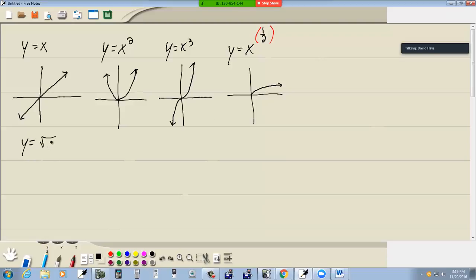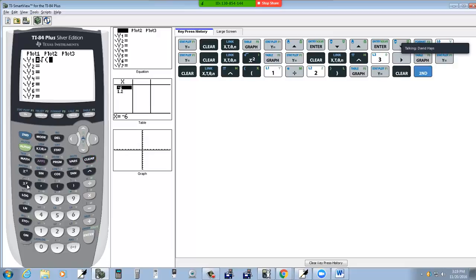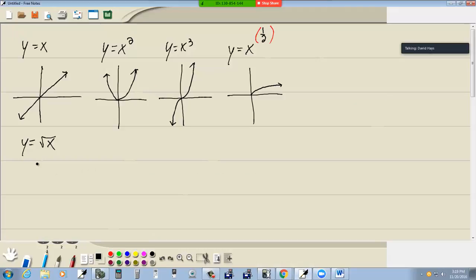Now if you got square root of x, you press your y equals, press clear. Now it's above the x squared, so to get to it you have to do your second button and then the x squared. And it puts a square root on there for you, and if you do x key and graph, then it'll give you your graph. Happens to actually give us the same graph as the previous problem, which they should, because that's just another way of writing the square root of x.